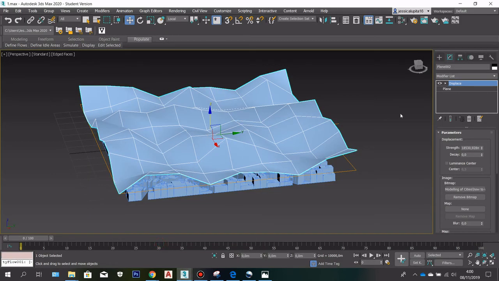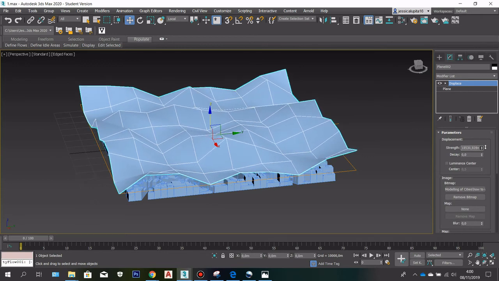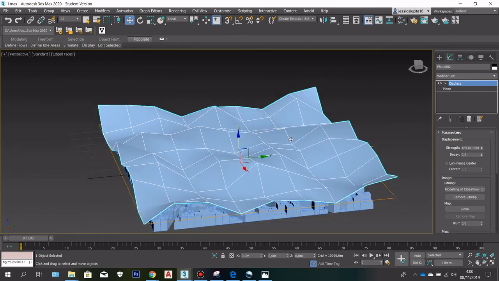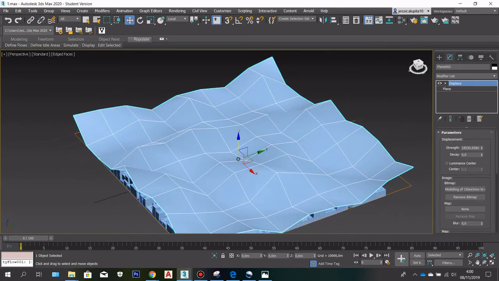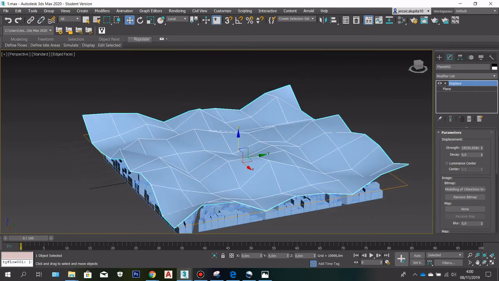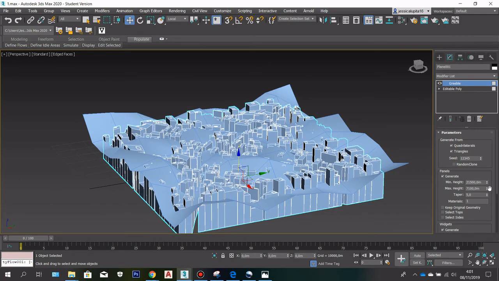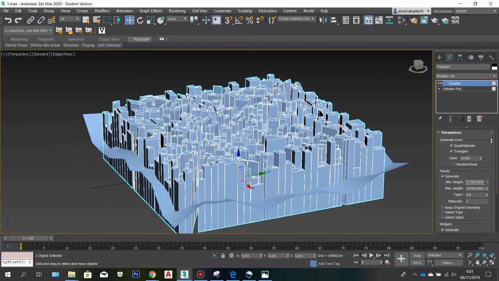With this height map, you can actually create this kind of pattern based on maybe sunlight or something that you want to add to your city model. But in this case right now, I'm just going to use this height map, and then I'm just going to up the height so that you can see the difference. I'm going to up like that.